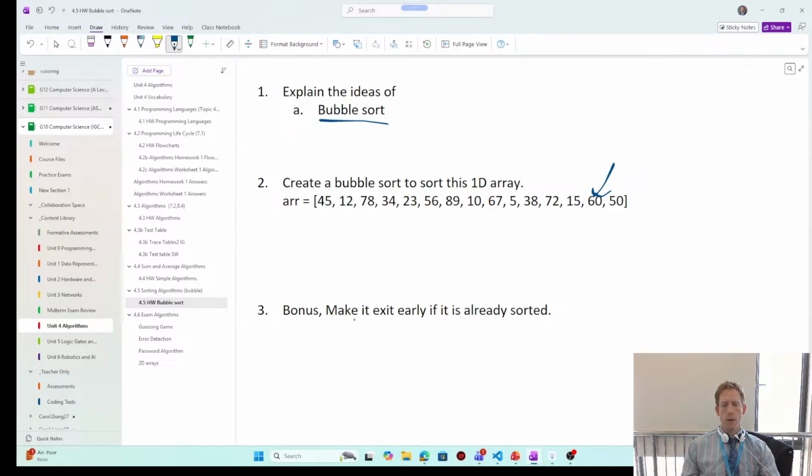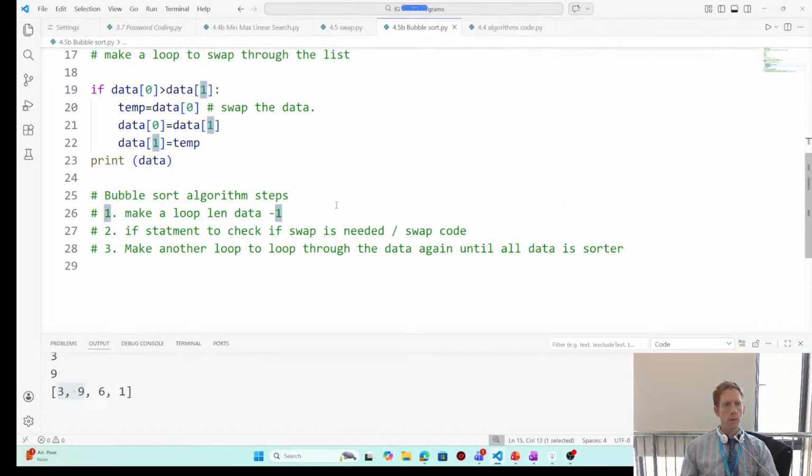Improve the efficiency of the sort algorithm, because as you sort, sometimes the data is already sorted and you can exit the algorithm early. So those would be the challenges that I would give you. Here's the base code.